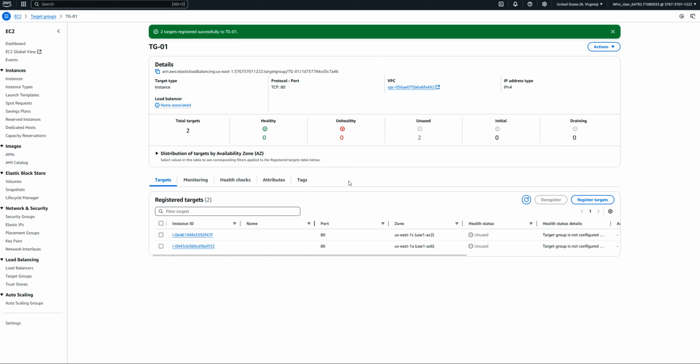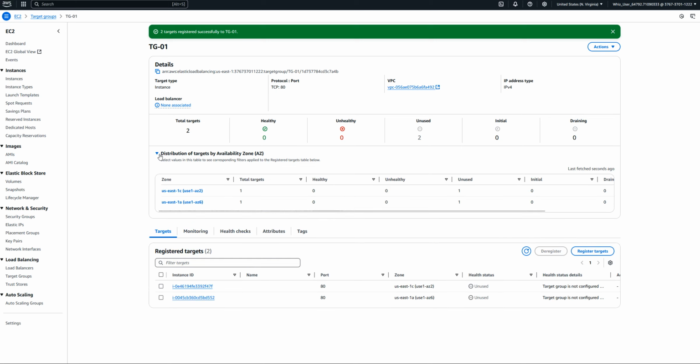All right, they're coming up. Why were they not included? All right. Distribution of targets in availability zones. See that one in 1C, one in 1A. So they are in two different data centers. That means availability zones.